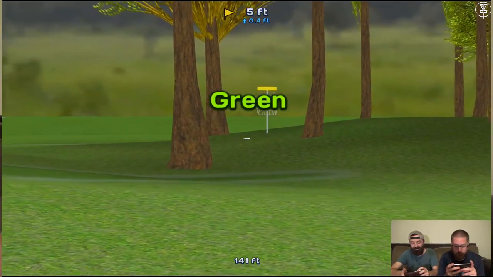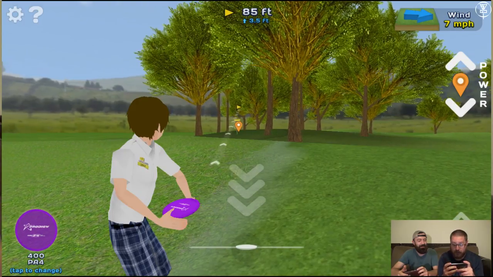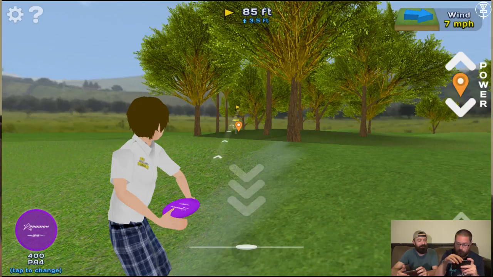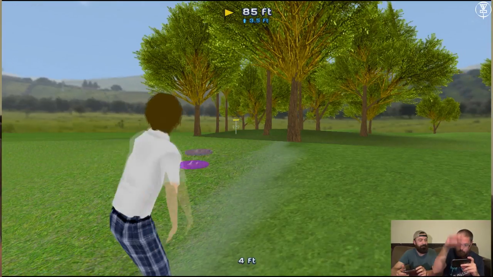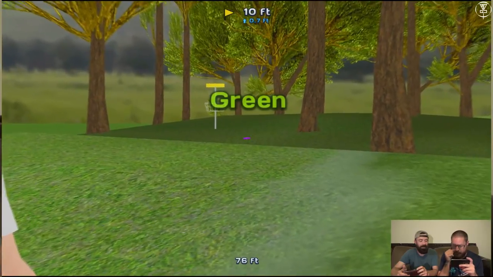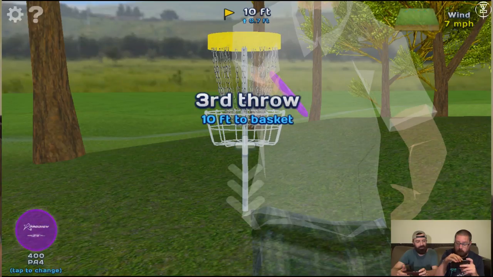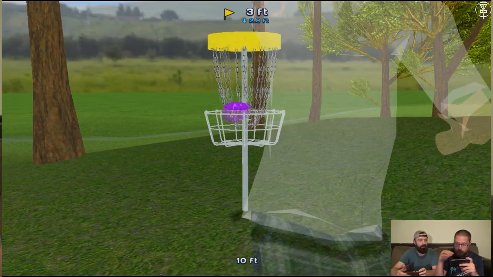Okay, I'm going to throw my PA4. Get it? Oh. PA4. Yeah. I'm going to throw my PA4 here. I actually used to putt with a PA4. True story. Alright. That was short. Weak. Yeah, you still got a 10 footer. What, how far are you? Five. Okay, so it's me. Boom! That'll work.